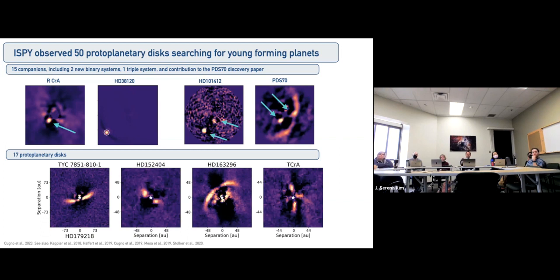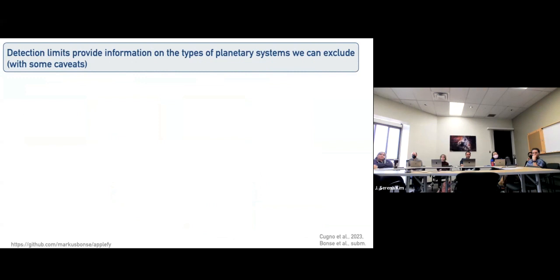We also detected 17 protoplanetary disks, 2 of which were imaged for the first time. One of them is the Corona Australis disk on the right. In total, we imaged 17 of those, and now we are deciding what to do with all these images, if there is something that we can learn from the L prime data. With all the other data sets where we didn't have a detection, as is usually done in high contrast imaging, we estimated detection limits.